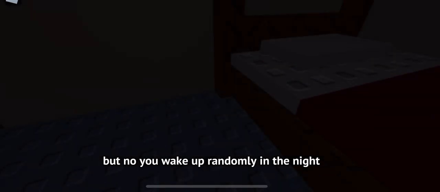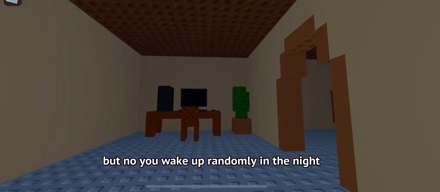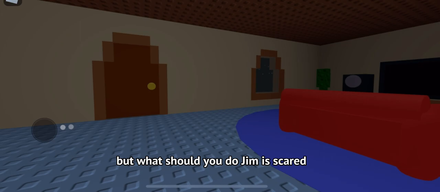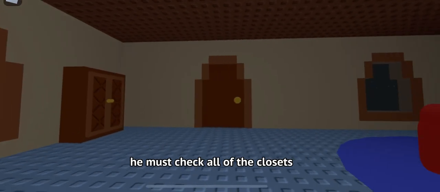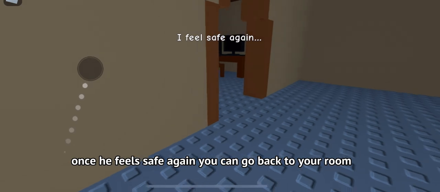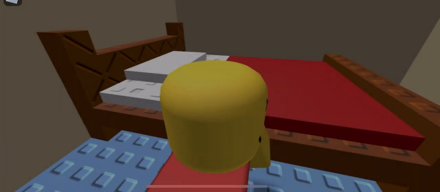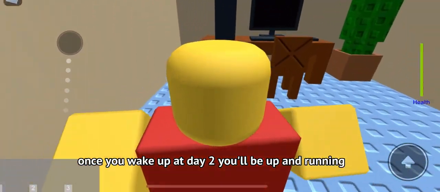But no, you wake up randomly in the night, scared out of fear. But what should you do? Jem is scared. He must check all of the closets. Once he feels safe again, you can go back to your room. Once you wake up at day 2, you'll be up and running.